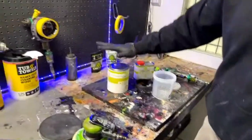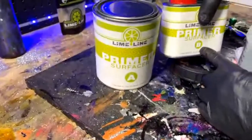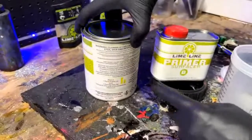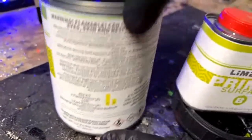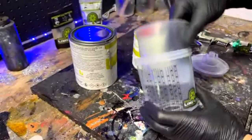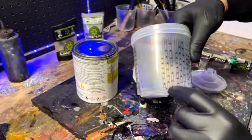All right, so we have the Lime Line Sandable Primer. This is a 2-to-1 mixture with the hardener. You've got part A and part B, and there's double the amount in here than there is in here. So it's a 2-to-1 ratio. And if you can't tell, it says right back here: mix 2-to-1, part A, part B, easy enough. How we do that is you can buy a mixing cup or you can use this disposable system. The nice thing about this is you can just slip the cup in there. This has milliliters on it, which is a way you could also do it as well.